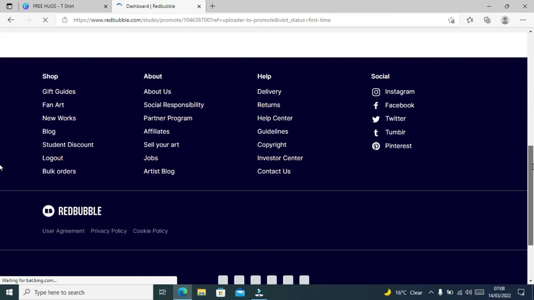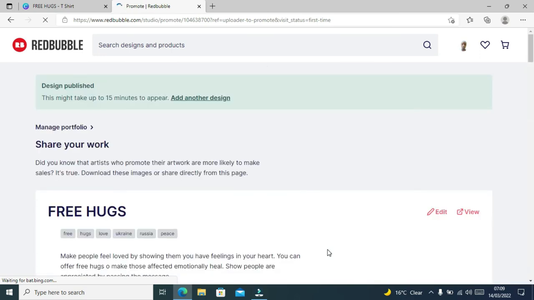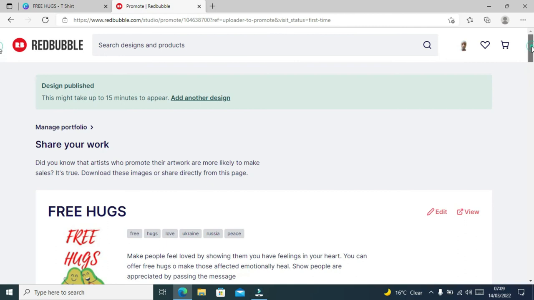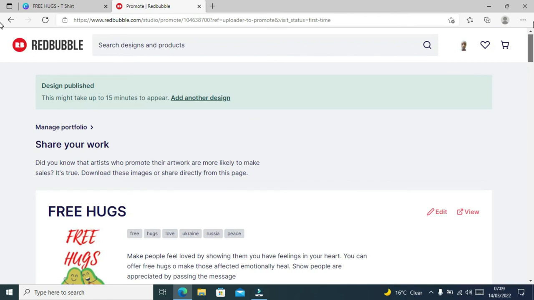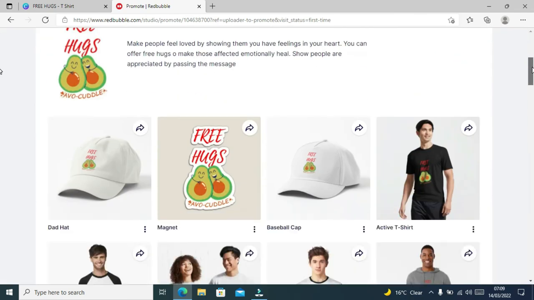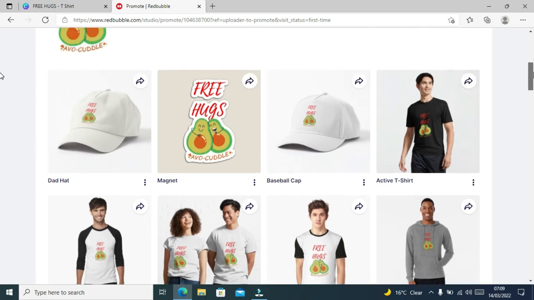We'll also be using Linktree. Linktree allows you to put several links for your social media and also for your websites. So you'll be adding our shops there, and we'll be sharing that link as a profile link. When they click, then Linktree opens. Then within Linktree, the client can decide either to use Redbubble or to use Teespring to make a purchase.